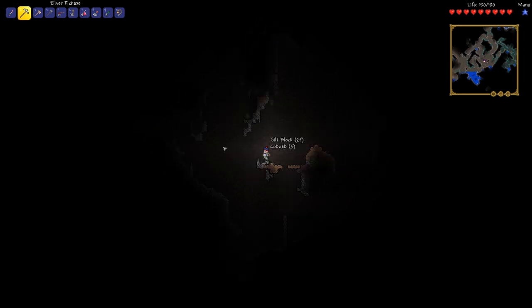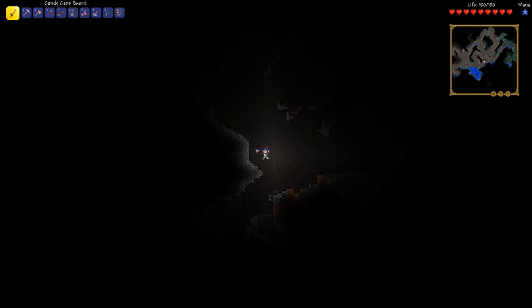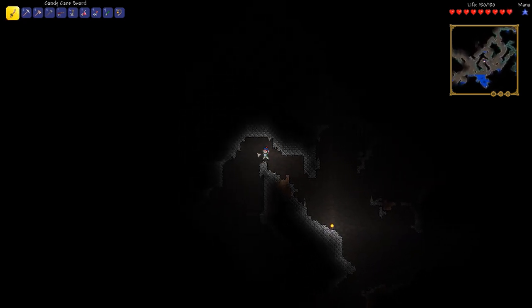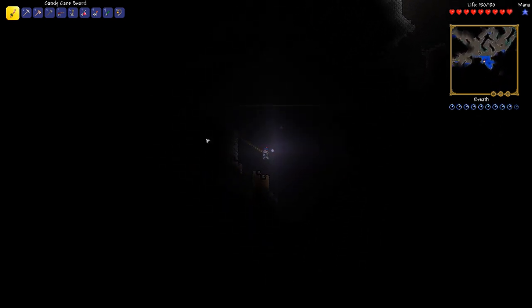So yeah, that's one thing. Also upgraded our armor to tungsten greaves. Wait, is that silver? Okay, good. Tungsten chainmail. So yeah, we have tungsten greaves now. I'm gonna put a torch down here. Just one random torch. We can fall down here into the water. Like so. Oh, bad idea.